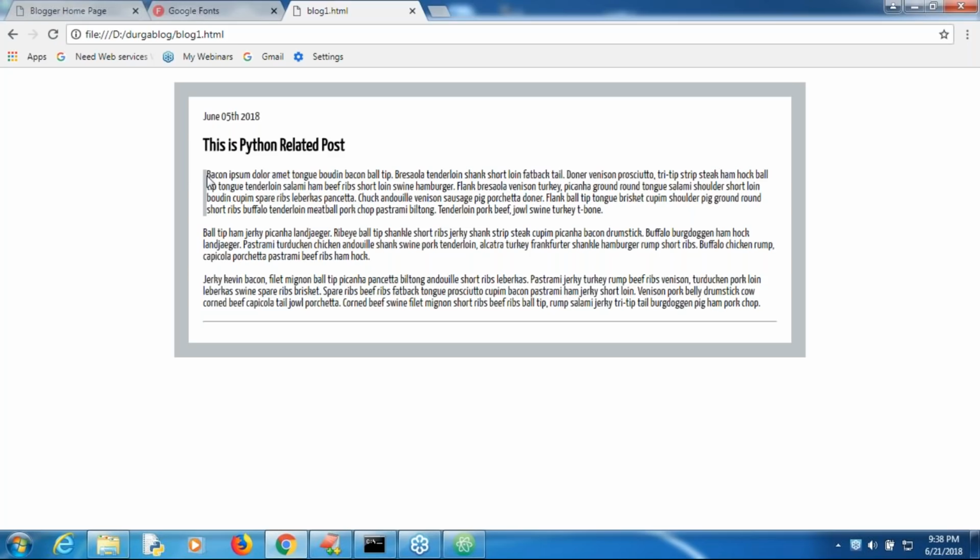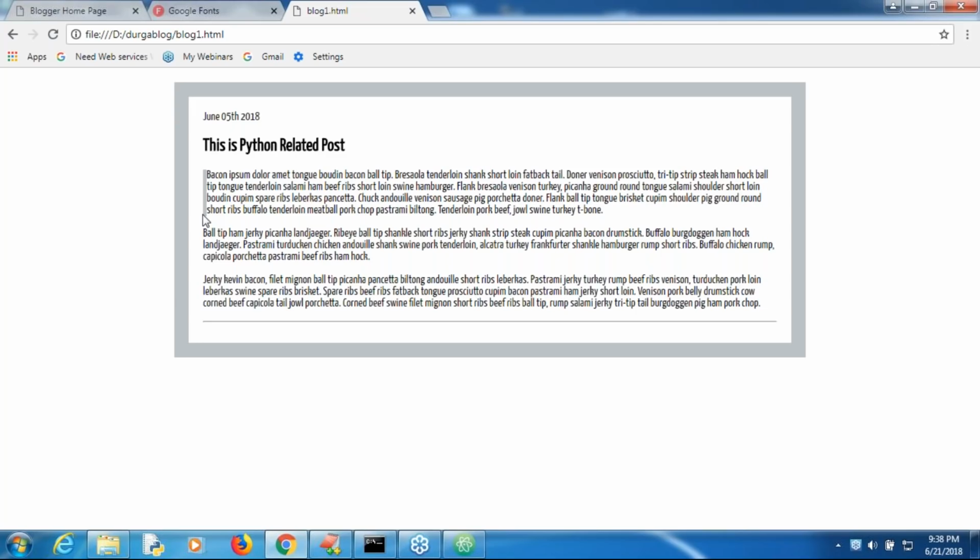Are you getting that? For the first one the border is coming, but there is one small problem with this. Everyone should guess what the problem is. The data is mixed with the border. I want spacing, space between the border and the data. What do I have to say? Border and the data.